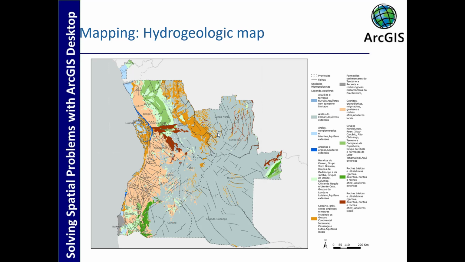The first M is mapping. GIS is used to produce maps and sometimes beautiful maps. I hope this one is beautiful. But with GIS, you can produce beautiful maps presenting or communicating your information on the map. Unfortunately, many people stop here on the use of GIS. They just use it to produce maps. But this first M is the basic application of geographical information system, to produce a map.